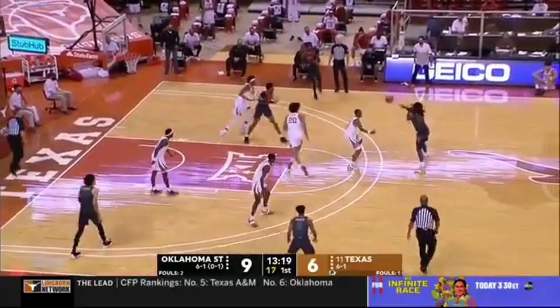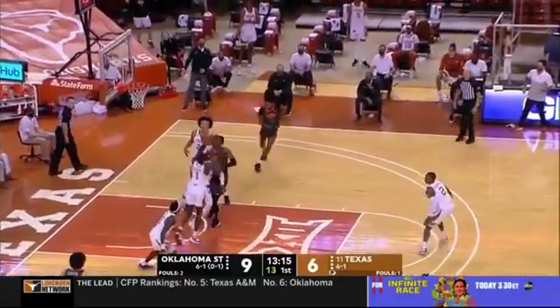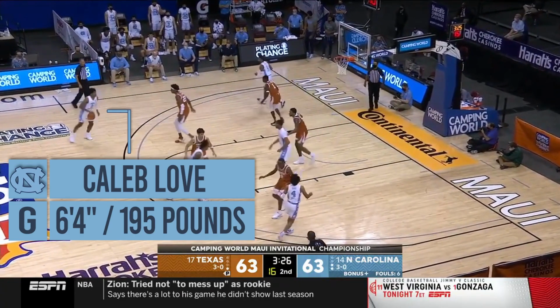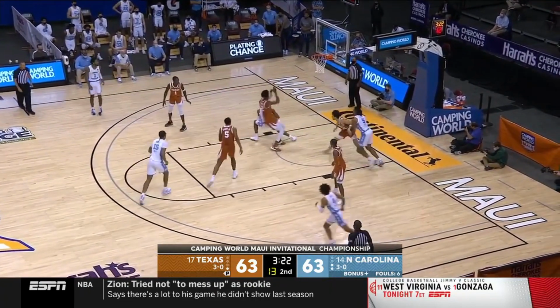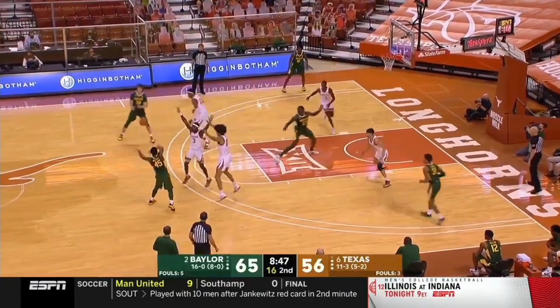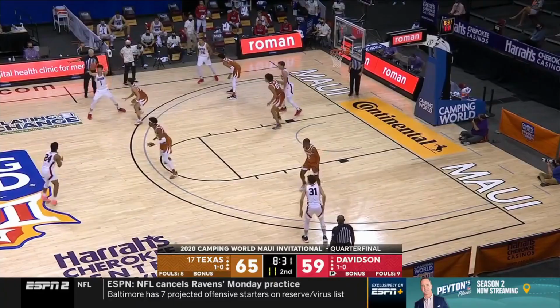Jones is also incredibly interesting on defense, starting with his ability to guard down positions. The Longhorns' big is really mobile and nimble at his size. Jones has no problem checking smaller attackers, and it's not just that he doesn't mind doing it, Jones is pretty good at it. Texas does not mind having him on non-bigs who are on paper quicker and more skillful than Jones. Of course, that is only on paper.